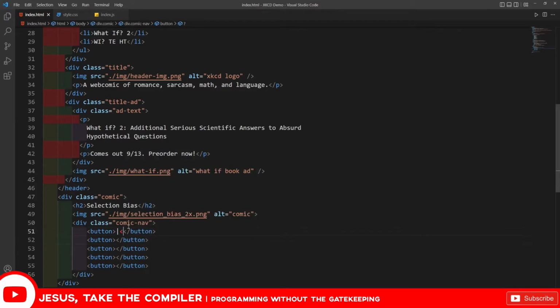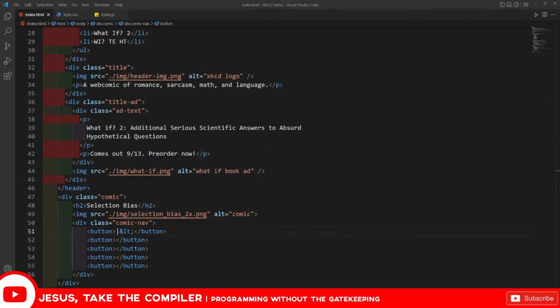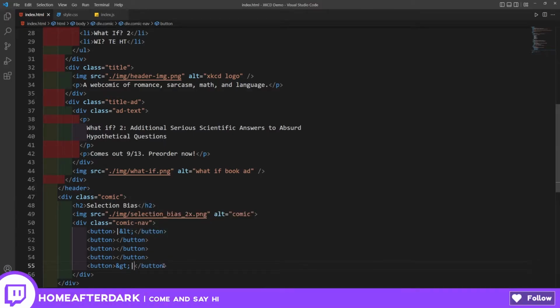And actually, let me just go ahead and try this. I think it's less than. So let's just try that, less than, and then this one's going to be GT for greater than. Actually, I think it's still the same on this side here. So we want a previous, or I think it's just prev on the website.